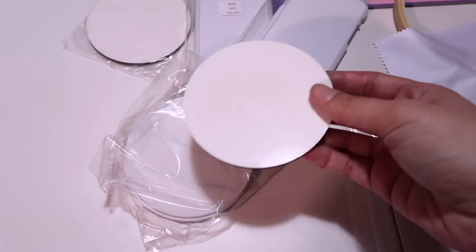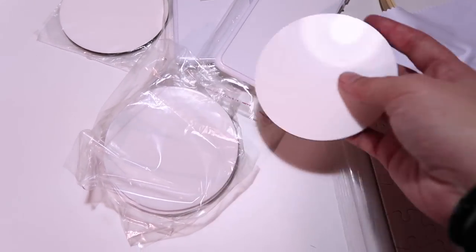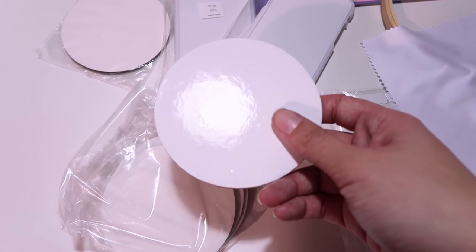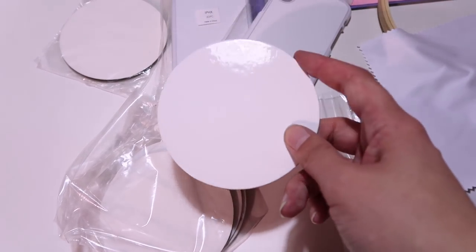In the meanwhile, I already got a lot of sublimation blanks in the past 2 weeks, and I may have developed an addiction to buying sublimation blanks, because basically the possibilities are endless and I just want to try everything. Let me show you all the things that I bought to try out. So the first thing I got was coasters. I bought these ones that are wood, like MDF or something like that, and others that are cardboard, just to try it out, because these are way lighter, so for shipping they'll be less expensive, but I just want to try them out to see how they work.